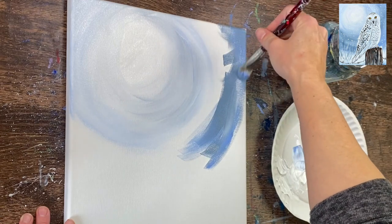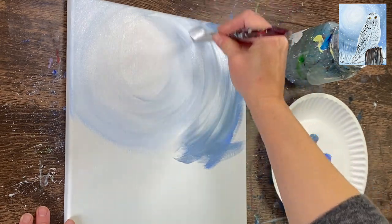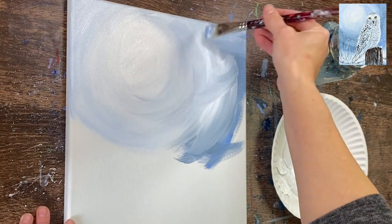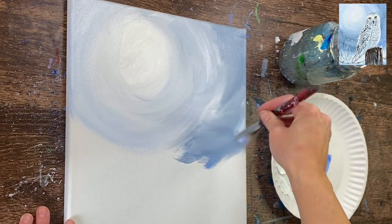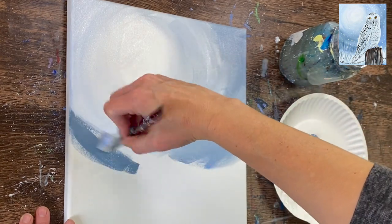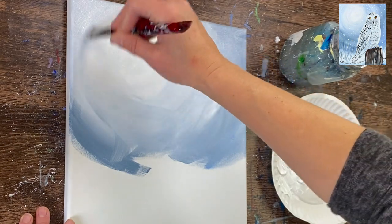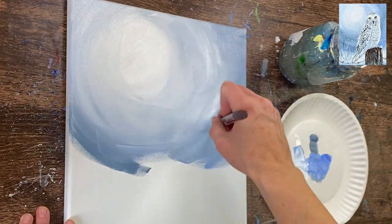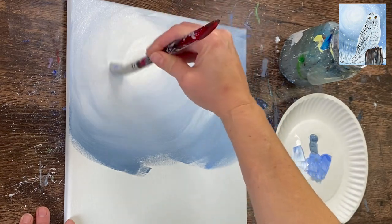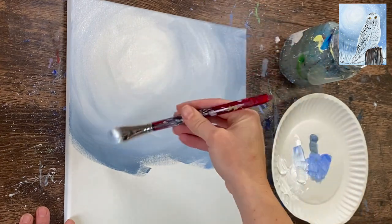As you work your way out, add more blue to your brush — more of that light blue violet — so it gets slightly darker and more gray outwards. You can also grab some more titanium white and blend that in too. Some strokes on the outer part can go in a more angular direction, very loose and abstract. I'm trying to express this snowy day, so the colors radiate around the sun or moon but outwards might be windy, going in a more angular direction instead of just circular.